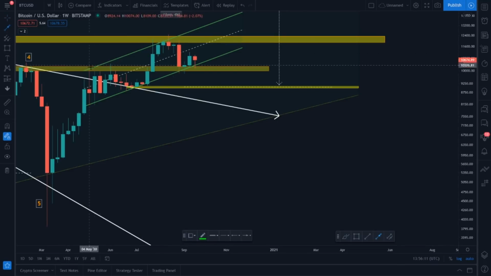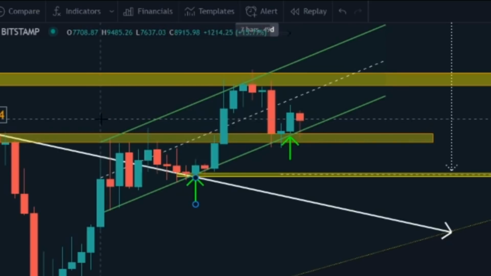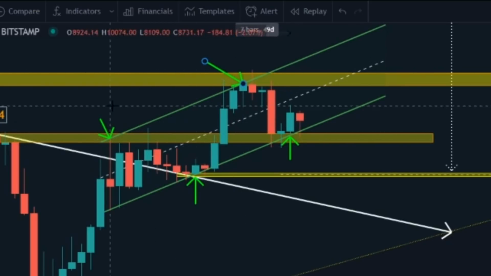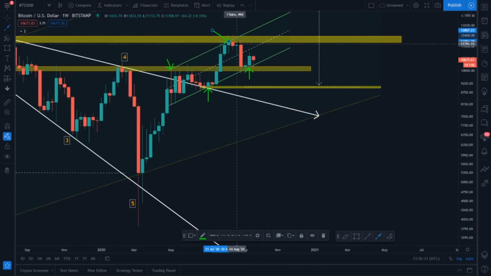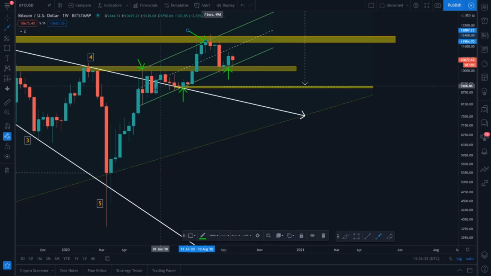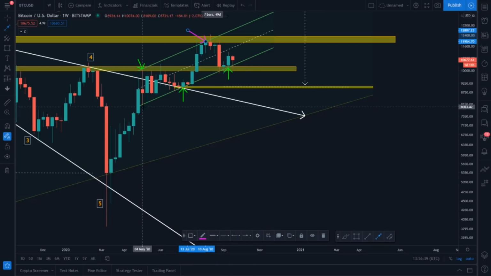This ascending channel in a weekly time frame. You can see the support was here, right, along with this lower line area. Support was here along with this lower line area, and rejection was also there. So now the upper line rejection along with this previous key level of resistance line acted as a resistance. Price had a correction, but now you can see what kind of price action scenario are we actually seeing right now. So if you look at this, let's look at this a bit differently.